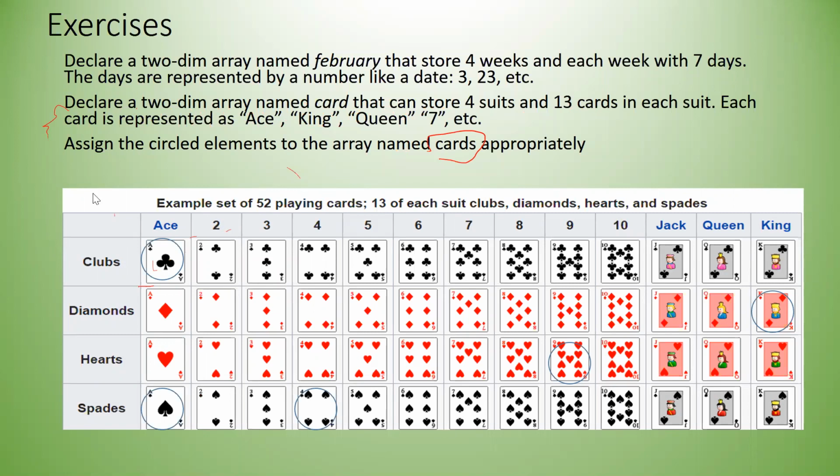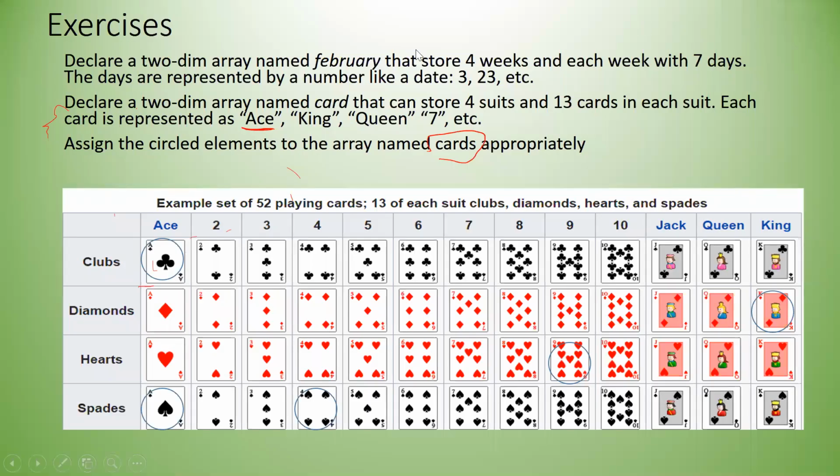Write in the chat. So that is correct, if you have the semicolon at the end. Given that, let's express this card. How do you assign this value, let's call it ace, to this location? How do you do that? So the array name is card, right? I think I'm doing this exercise a little bit early. Can anyone do this?